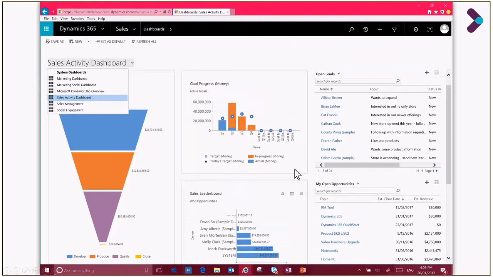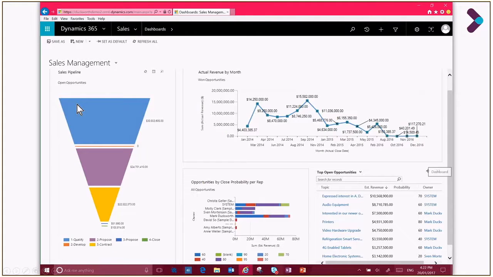So going back to that, back to the browser, I can then also come up here, click down, and I can have many dashboards, and I can configure new dashboards, by the way, but I can go down here and click on the sales management dashboard. Once I've clicked in there, you'll see this sales pipeline is based on the whole company, and it also shows me the revenue I've got per month, how much I've got come in, total open opportunities I've got. So again, I can configure this and have it different ways.